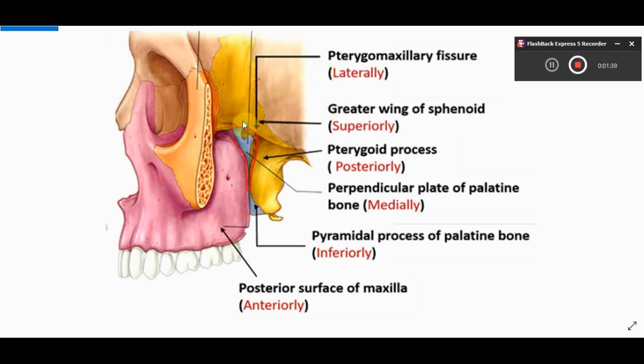Superior boundary is formed. This is the superior boundary. Again, the whole sphenoid bone is represented in yellow. That is basically the undersurface of the body of the sphenoid. Inferiorly, you can see in blue, this is the pyramidal process of the palatine bone, and this lodges in the space between the medial and the lateral pterygoid plates, which are basically the bifurcation of the root of the pterygoid, and so this is forming the inferior boundary. The medial boundary, which is closest to the midline, that is the vertical plate of the palatine bone.